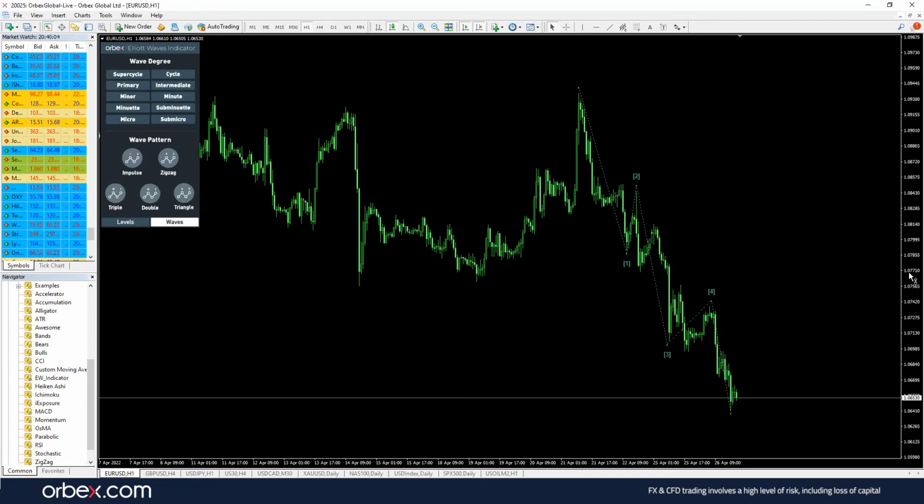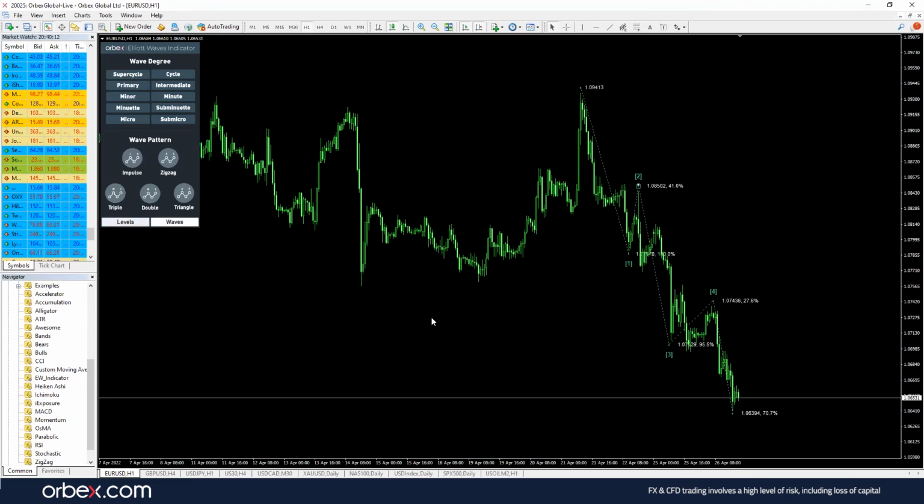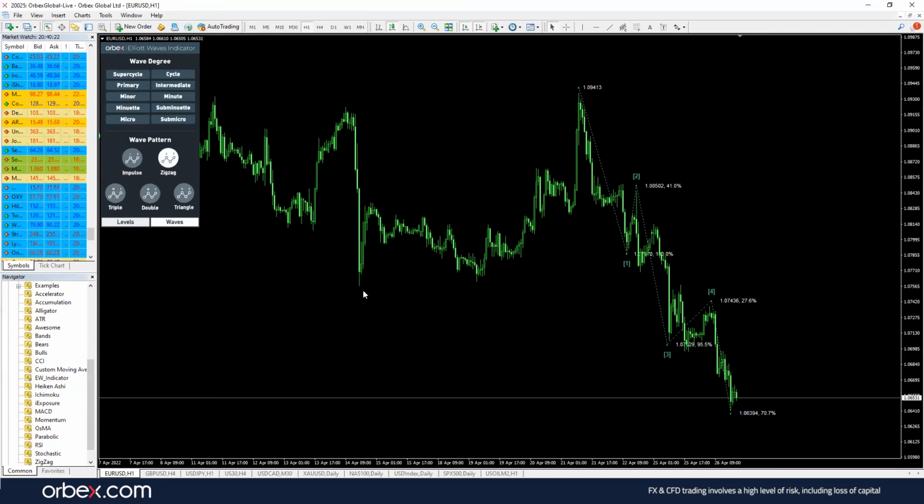I'll just zoom that in a bit so it's a bit easier to see. And I can put levels as well. So this is basically for you to play around with and make yourself more comfortable with the Elliott wave theory. Again, you could say there's a zigzag of a bigger degree here. So I can start here. Let's go to a primary wave.